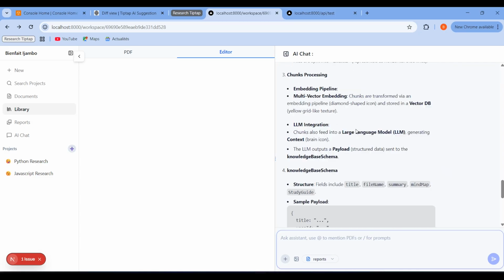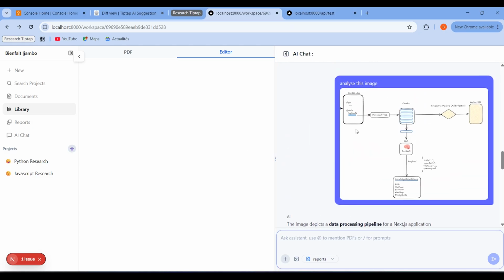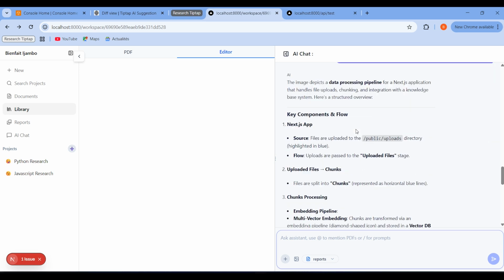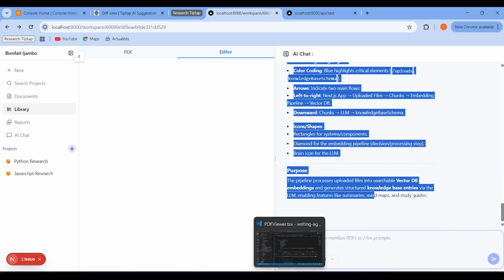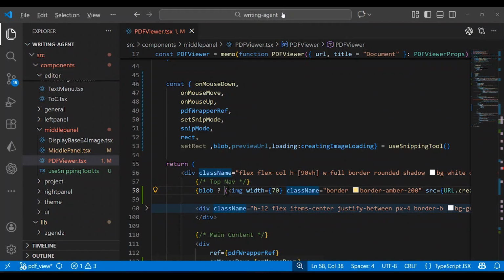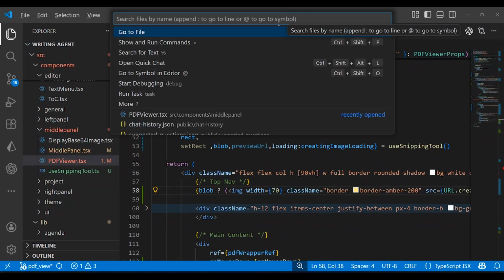You can see we have here the data. The AI extracted all details from the image. Everything is working pretty well. And if you want to try this, you have to use this. You can see when we pass the image to the LLM, the main agent passes the image to the image reader, and then the image reader is going to analyze it.